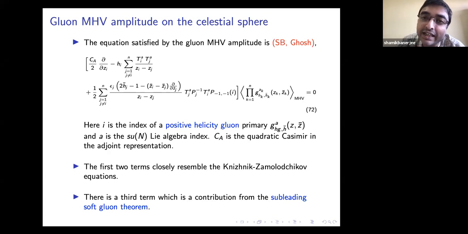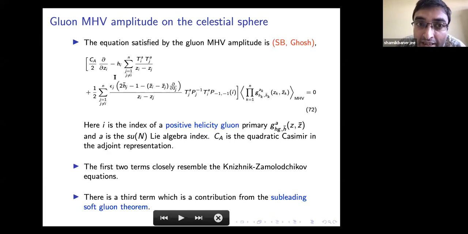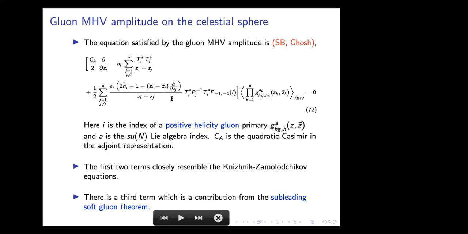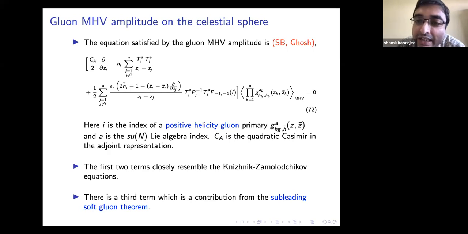So it is not exactly a correlation function of a WZW model, and that is taken care of by these extra things. It looks like, if you look here, C_A by 2 del del Z_i, and this factor T_A^i T_A^j by Z_i minus Z_j. So these factors are the same. You can have a K also, which in this case actually turns out to be Z. But it can't be exactly the same, because it is not exactly a WZW model here.